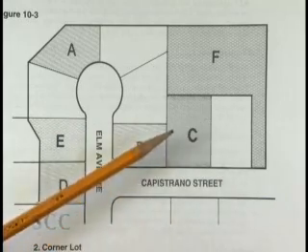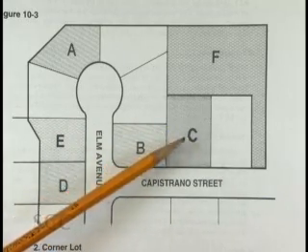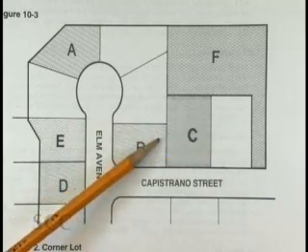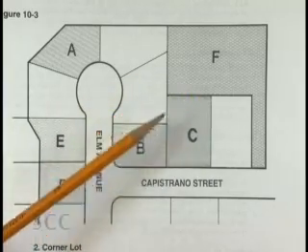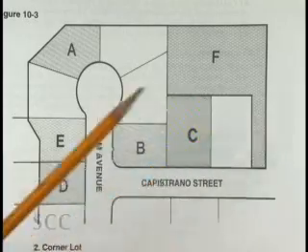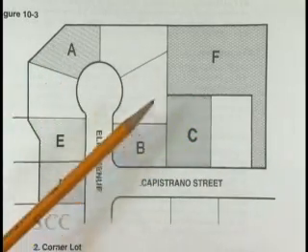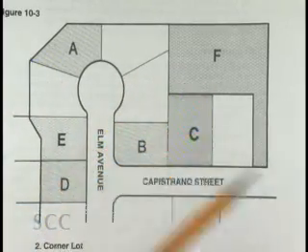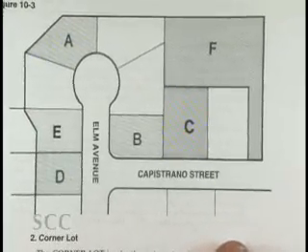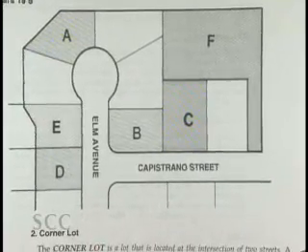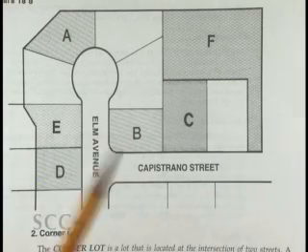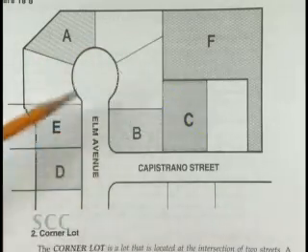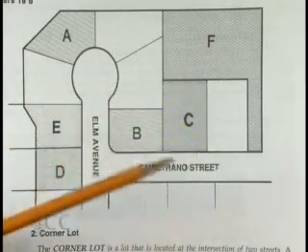Lot C, as they mentioned in the book here, is a lot that's more or less an interior lot, but one of the disadvantages is that you have a number of neighbors. So you have 1, 2, 3, 4 neighbors you have to contend with. So you could possibly end up with anywhere between 4 and 5 different kinds of fences. Every time somebody moves, you know. So again, there's people that like that concept, people that don't like it.